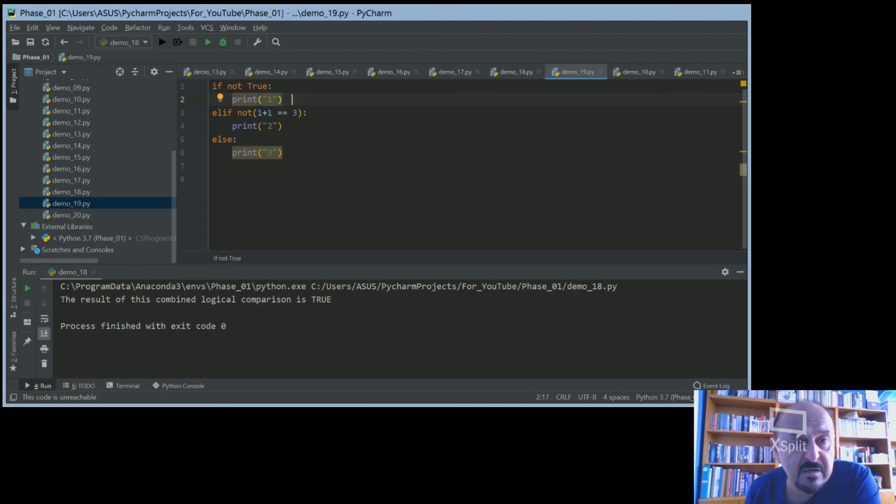Else if not another comparison, 1 plus 1 equals 3. That means false. The negation of false is true, in fact. Print 2. Else, the default final branch, print 3.